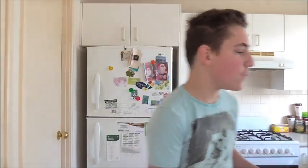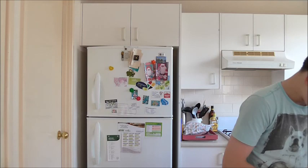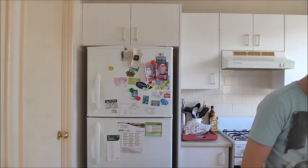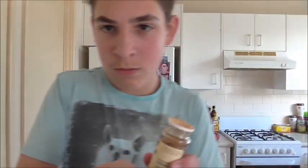do the cinnamon challenge. Oh, freaking cinnamon challenge. You know what? I'll do that. Let me just get some cinnamon real quick. Okay, here's some cinnamon. Get a spoon. I'm not excited about this challenge. Anyway. Okay, here's my spoon. As you can see just here, let me just get some cinnamon out. I'm gonna pour it all over the spoon. Here we go.